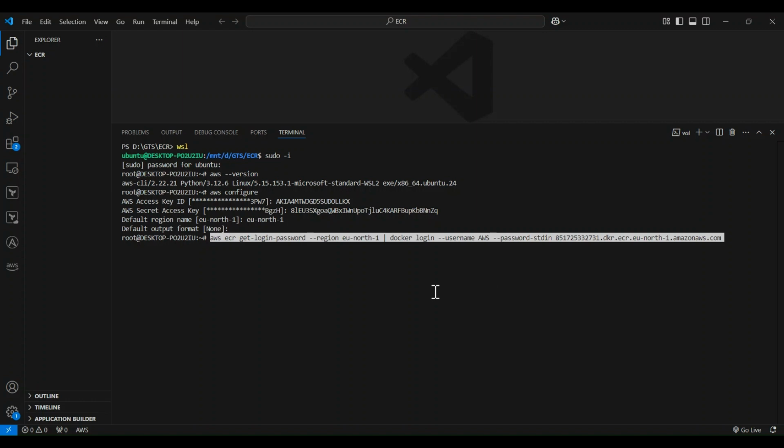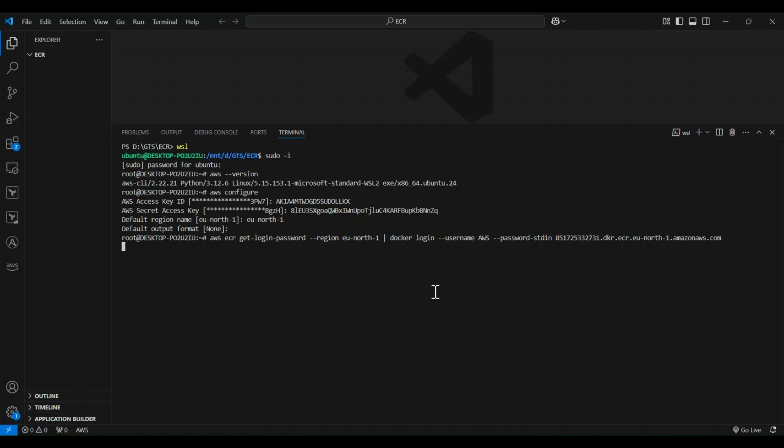So why is it necessary? You need to authenticate with AWS ECR before you can push or pull Docker images from your private container registry. AWS uses tokens instead of permanent passwords for security reasons. So when to use it? Before pushing a Docker image to ECR, and before pulling a Docker image from ECR.